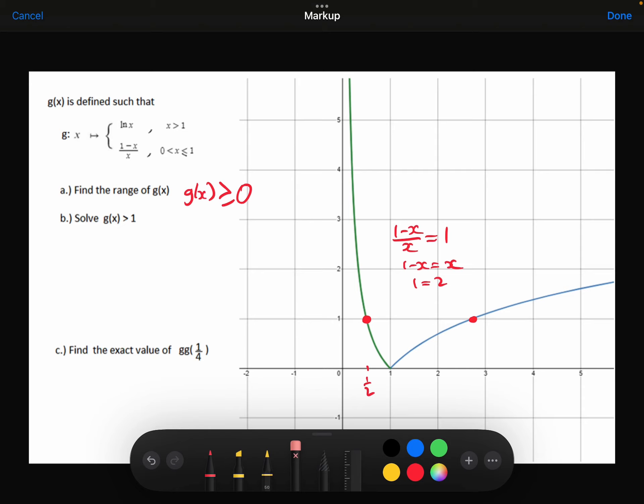Now let's work out the value of x over here. This is where we're looking at the logarithm, where ln x is equal to 1. And again, I know it's the logarithm because the value of x we're looking at here is greater than 1. So ln x is equal to 1, take exponentials of both sides, so x is e to the power of 1, or just e.